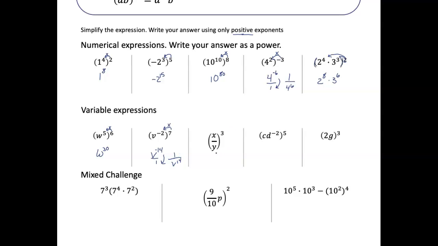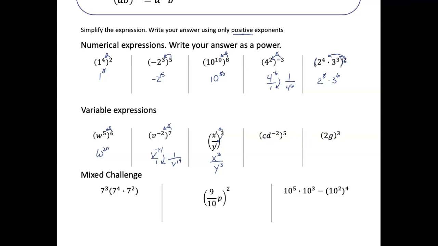Up next, we have a fraction inside of our parentheses, and 3 is out here. Well, what that tells us is that 3 has to distribute in to everyone. Now, what do you mean to everyone? There's an X and there's a Y. That 3 is going everywhere. Go ahead and remember that when there's not an exponent, we're going to put that 1 there. And I'm going to distribute that 3 to this one and to this one. So X to the first power times 3, 1 times 3 is 3, over Y to the 1 times 3 is 3. It goes to both the numerator and the denominator. It actually goes to everybody inside the parentheses, regardless if it is in a fraction or if not.